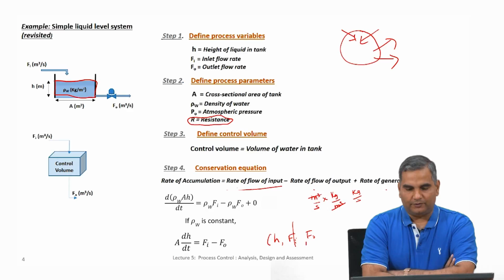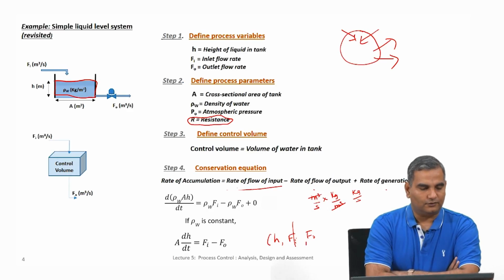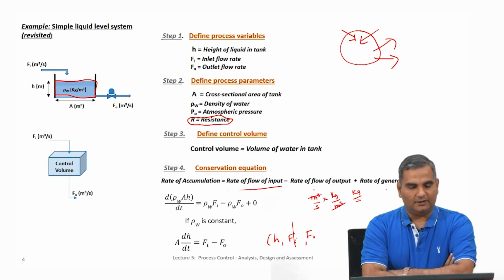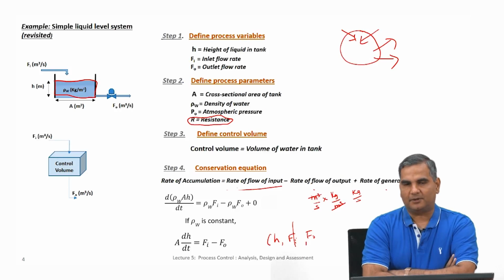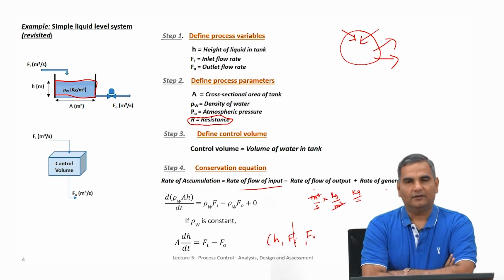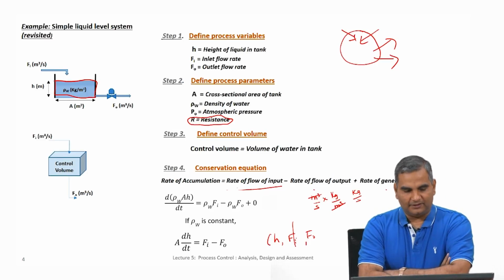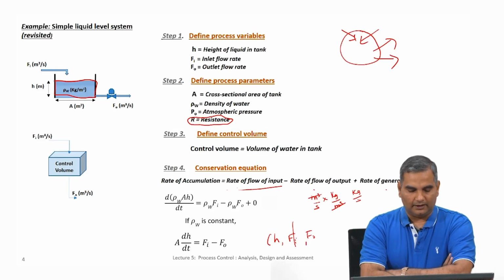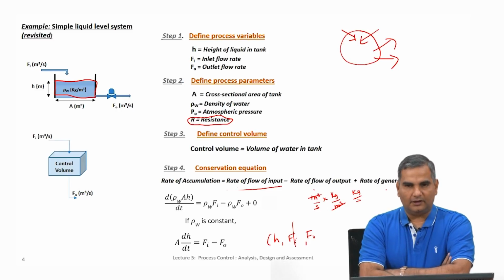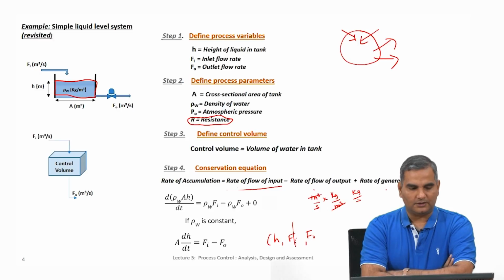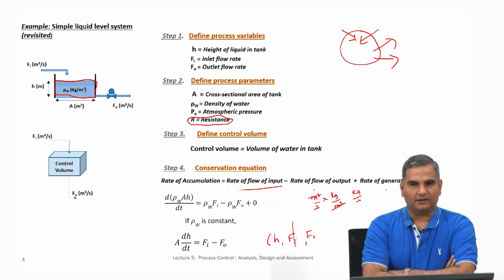For example, if you wanted to write an energy balance, then you will have to bring in temperature, and that becomes a variable, and whatever energy balance equation you write will have to be used to calculate temperature. So at this point we ask the question: what do we do, and how do we get the next equation? This is where the second part of modeling that we talked about comes in, the phenomenological, or phenomena-based, equation that we write.